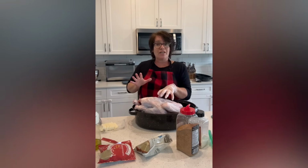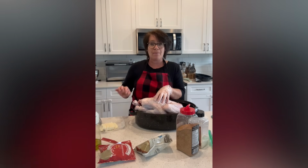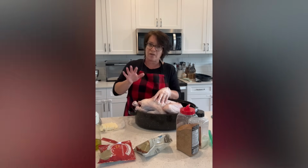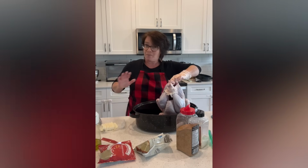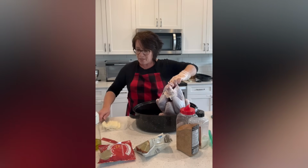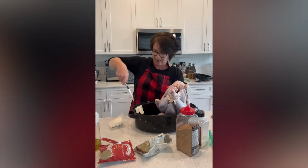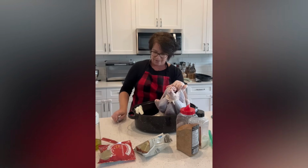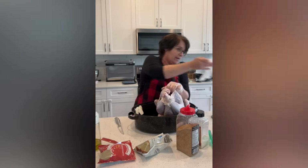Before I normally would put my turkey in my roaster pan, I would be putting in half a cup of butter or margarine. So I prefer margarine because it's cheaper, but those who want to use butter, you can use butter. And I just slice it up. So I'm just going to take those pieces. Mine's a little soft because I left it out, you guys. I'm just going to plop those in.